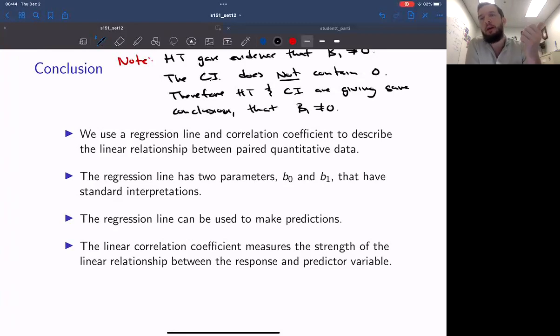To evaluate the line, we can use the linear correlation coefficient and the coefficient of determination. The linear correlation coefficient isn't actually a measure of the strength of the line per se, but it is the measure of linear strength. So it can be computed regardless of the line. And technically the R squared can too, because it is just the square of R. But the R squared is actually giving us information about how the line fits the data.